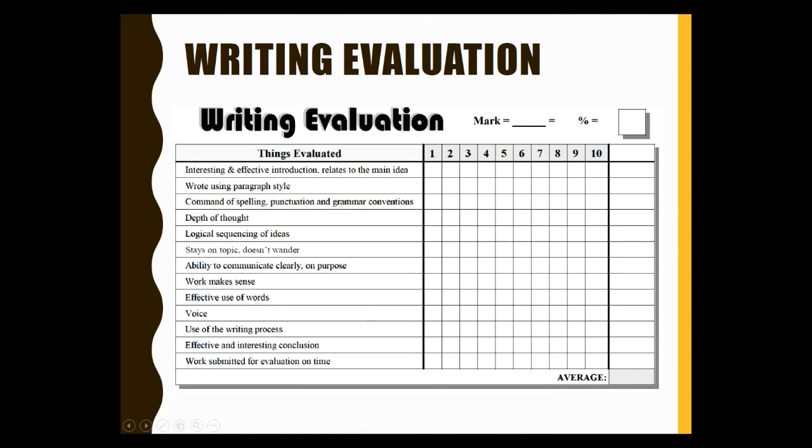Then the last thing is writing evaluation, how it will be. This evaluation list will help you evaluate your article, your other articles, whatever, and you can give yourself the grades. It will really be a good help for you. Use it a lot after finishing your final draft.